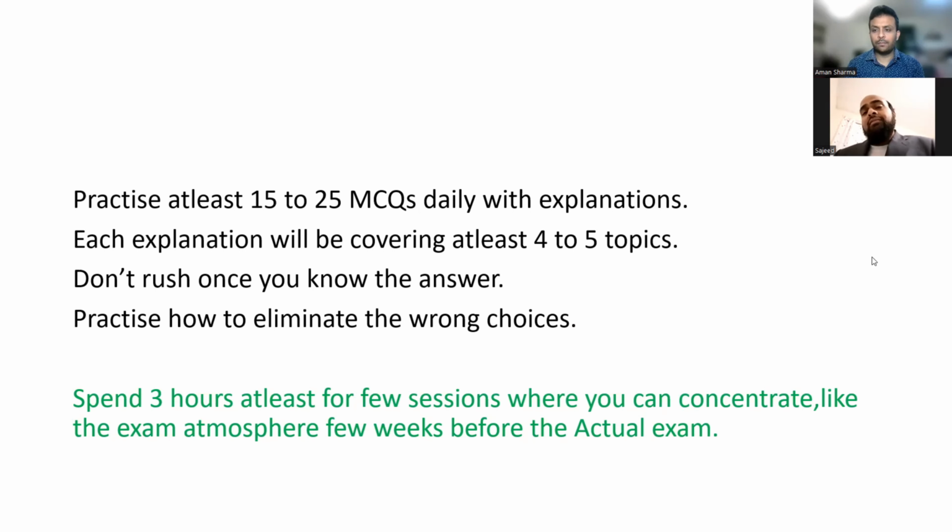Because it's difficult. For example, in the real exam, if you are stuck and don't know the answer, you move to the next question thinking you can answer it later. And on the next question, even though you know the answer, you will not be confident. As I said earlier, it is difficult to say what is right or wrong, how to prepare. It's always like, I should have read this, I should have revised this before coming. This should not be there, because once the exam is done, it's done. Either you pass or you have to resit.